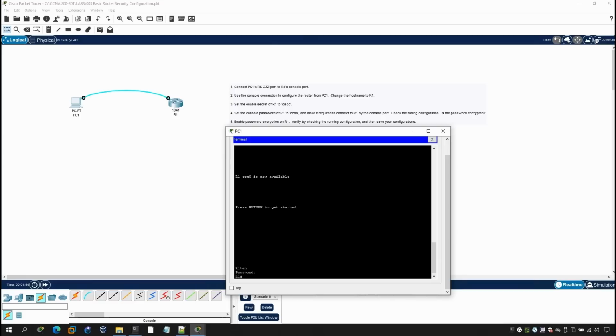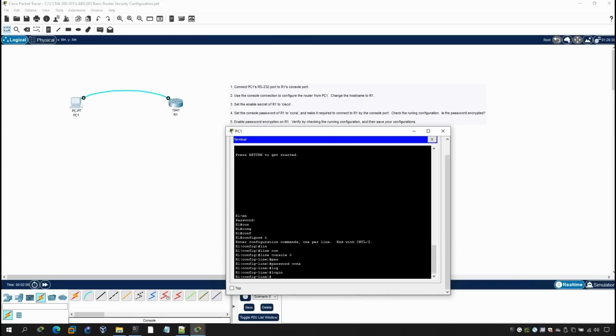Now what we are going to do here is config terminal, and then line console 0, because we are only connecting one PC right now to the router. If you have multiple, you can just use 2, 3, 4, whatever you have. Now we will do password CCNA. Once we do CCNA, we have to enable it, so login.